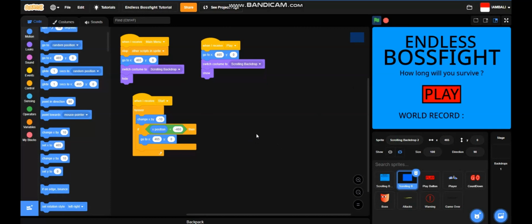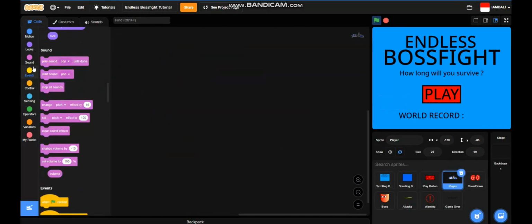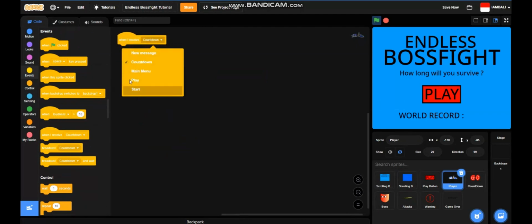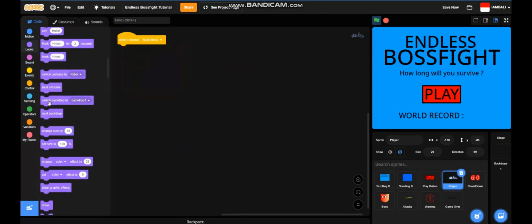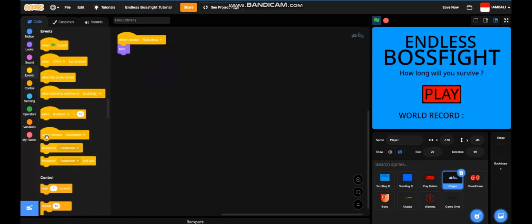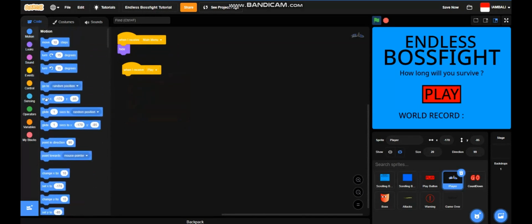Now we are going to code the player, the player's movement. So go to events. When the player receives menu, it will hide. When the player receives play, it will go to x -170 and the y position is 0.